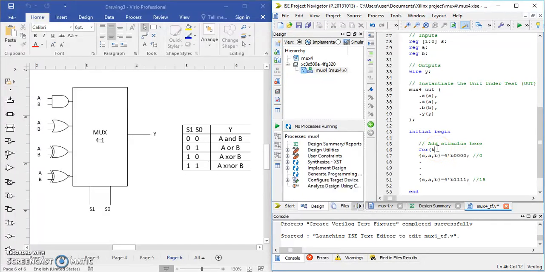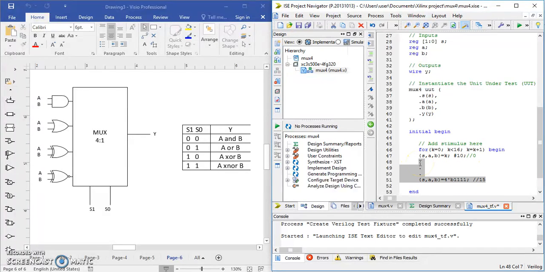For k equals 0, k less than 16, k equals k plus 1, begin. {S, A, B} equals k for a duration of, let's say, 10 nanoseconds.